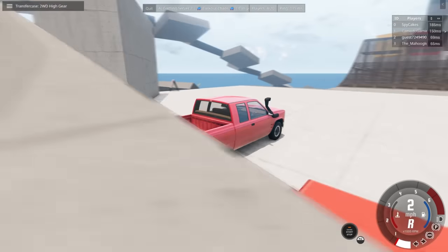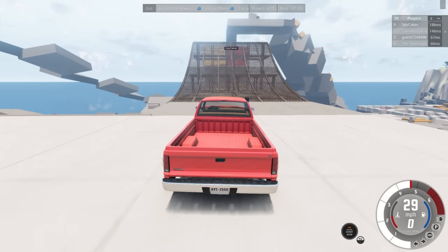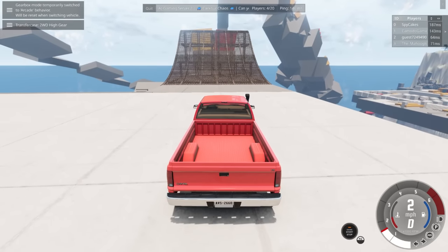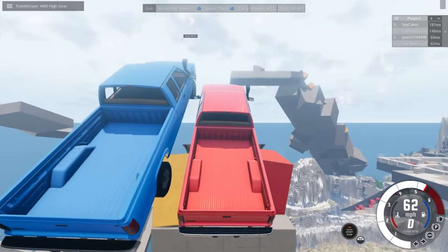How's it going over there? How far have you made it? I'm almost to the top. But is there a checkpoint up there? I don't know. I got to go sideways. Okay, here we go. Oh, my goodness. Just make it. No. Why can I not make it over this first freaking thing? Oh, hi, Spy. I might have got stuck.